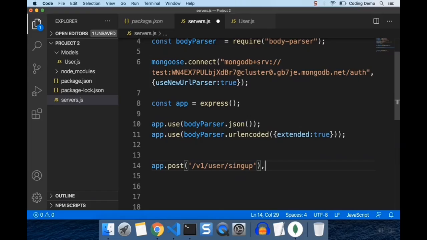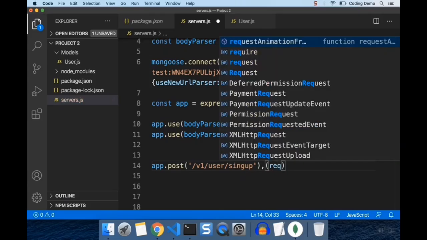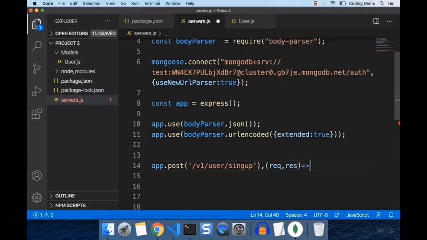All right, now we'll again have request and response like we did. Now in here, I need to create an instance of a user. First of all, what we need to do is import the model that we just created in this models folder, that was named user.